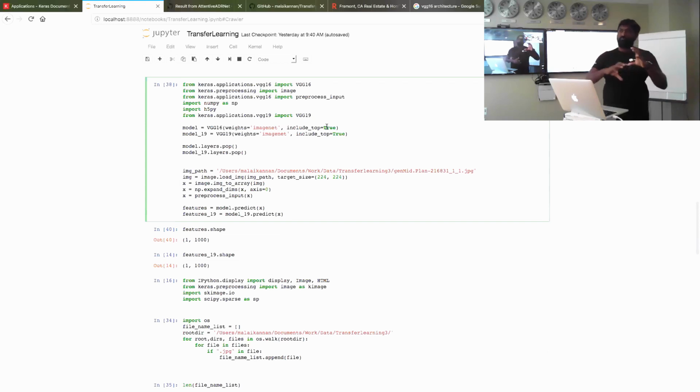You don't want to lose too much information to start with. Let's say I start with a 224 by 224 image. I don't want to get it down to 100 immediately. The reduction should be gradual in nature, like a pyramid structure. If you decrease it abruptly, it's not going to help. That way the network learns better. Those are the design factors which go into deciding how many layers you really want.